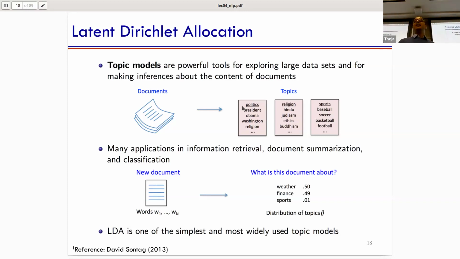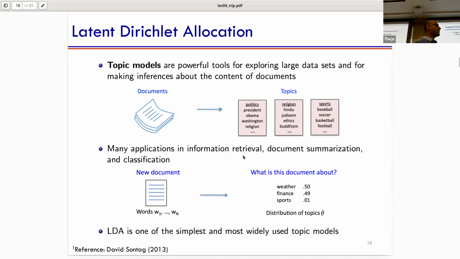You just call it topic 1, topic 2, and so on, and then you can post hoc give an interpretation. Something like that is happening here. Words like politics, religion, and sports are also assigned post hoc. It's not that the model is telling you there's a collection of sports related documents here. It's creating some extra metadata through which you can say these documents should be together, and then you look at the documents and maybe it's sports. So there's nothing magical happening here.